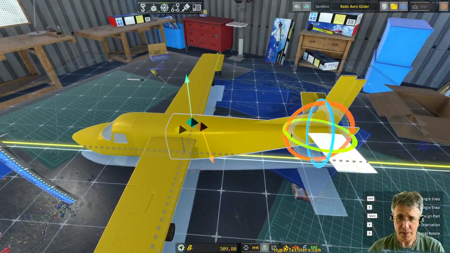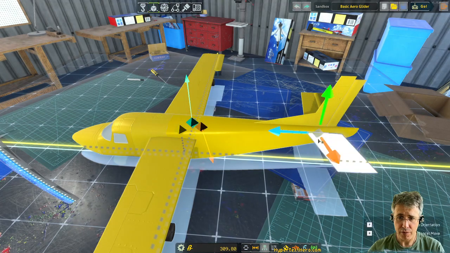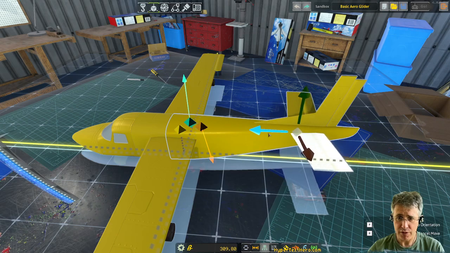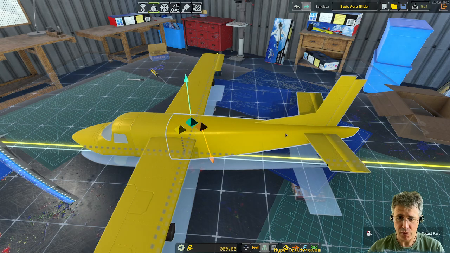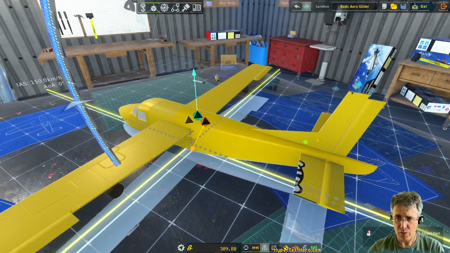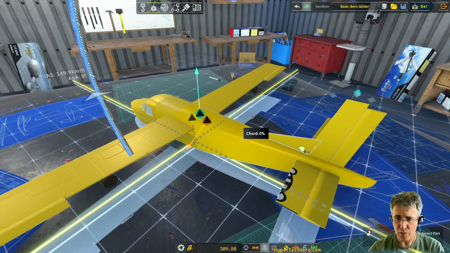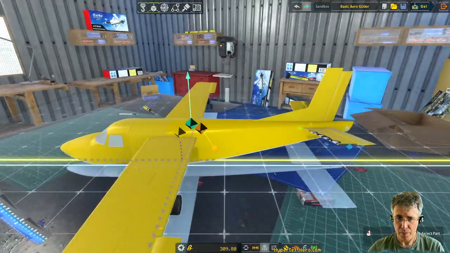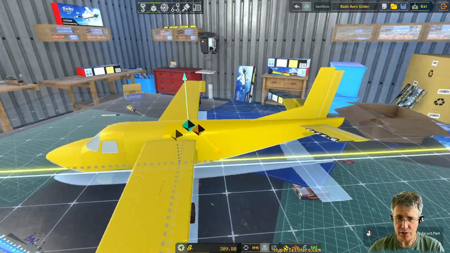All right. What if we move these forward? Would that center of lift go forward? It does, but I think these rockets put the center of lift.